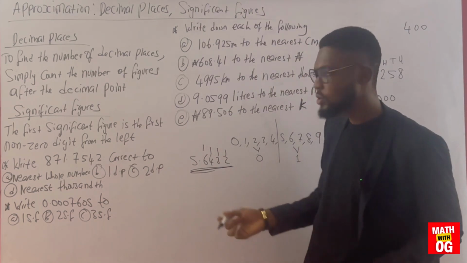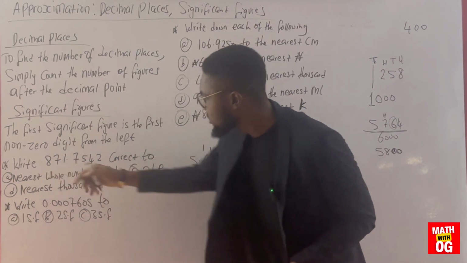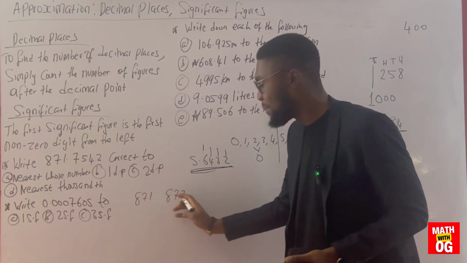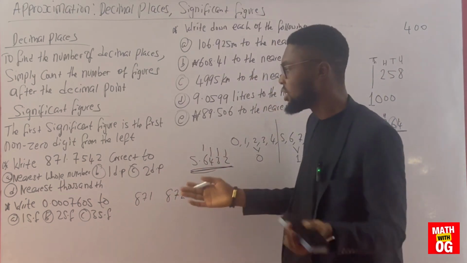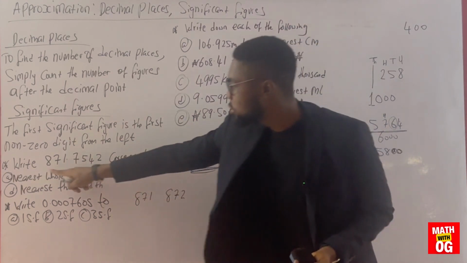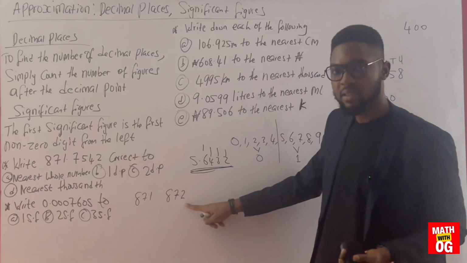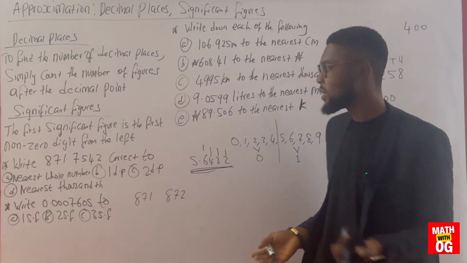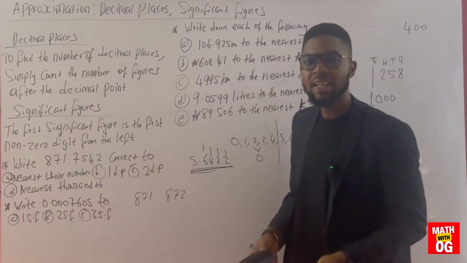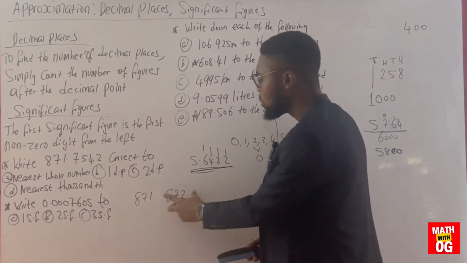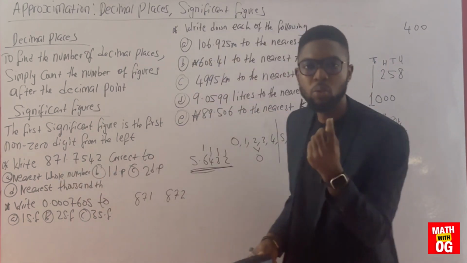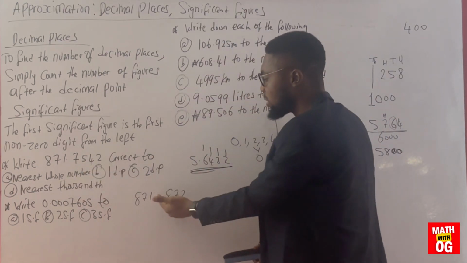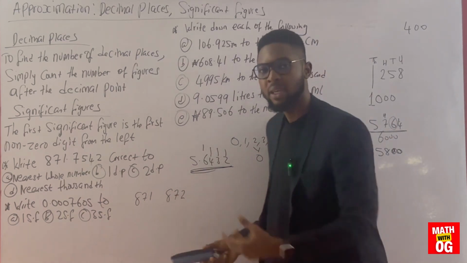It means they are asking us this number here is obviously between 871 and 872. I'm explaining how you can get your answer without checking whether it will go to 1 or go to 0. Now you ask yourself, is this closer to 872 or closer to 871? It is obviously closer to 872. And how do you know which number it is closer to? If you do 872 minus this, the answer will be smaller than if you do this minus 871, because this is in between the two, but obviously closer to 872. So the answer should be 872.